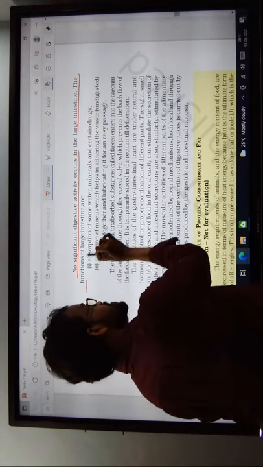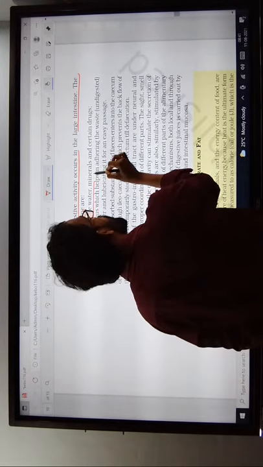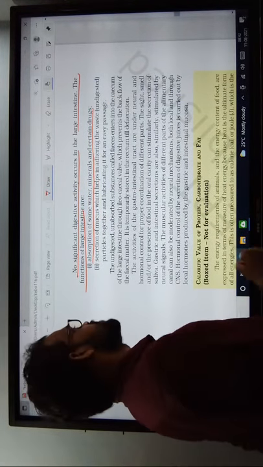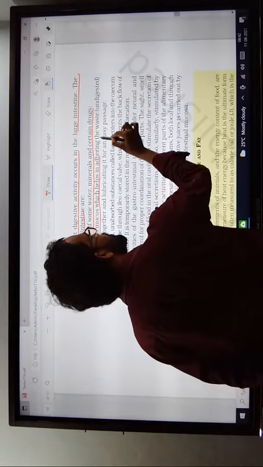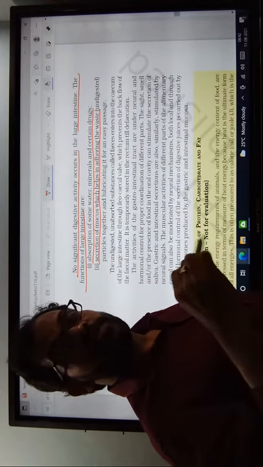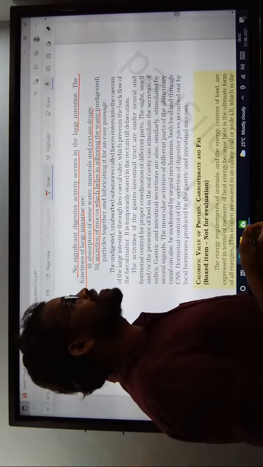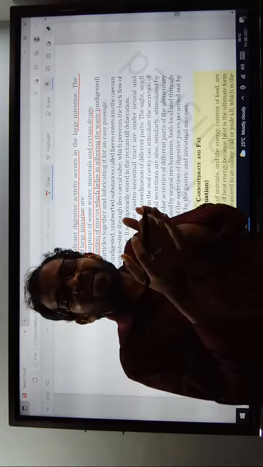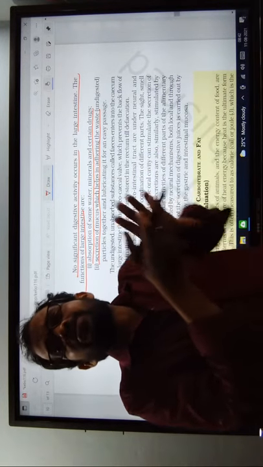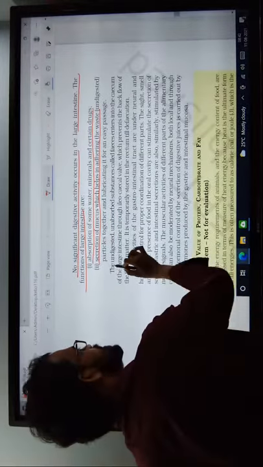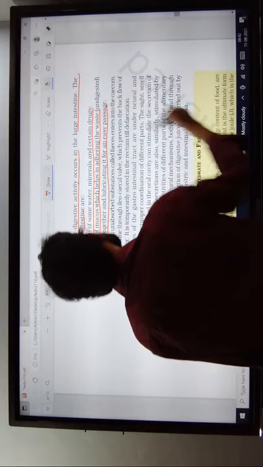What is the function of this part of the digestive system? Absorption of water, minerals, and some drugs from the undigested food. Secretion of mucus: the lining of the large intestine also contains a mucous membrane. They secrete mucus, which helps the undigested food pass easily into the cecum. From the cecum, it passes into the ascending colon, transverse colon, sigmoid colon, and rectum. From the rectum to the anus. The mucus acts as a lubricant so it passes easily.